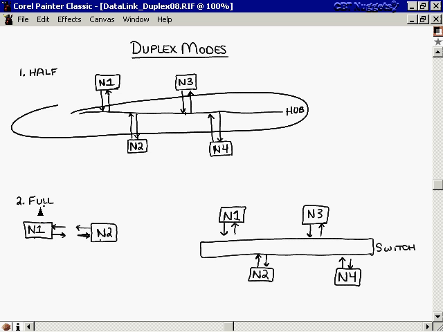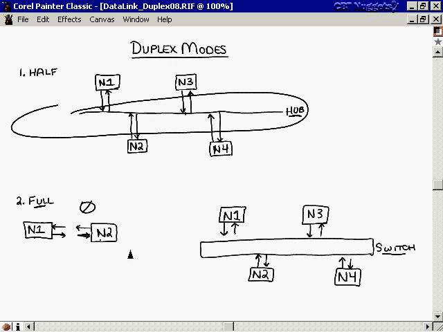So full duplex was born, and it said, let's throw out that rule. Let's transmit and receive at the same time, as long as there's zero possibility of collisions. Now that was true on PCs that were connected back to back. But what can I do for my networked environments when I have more than two computers that need to share a common media? Now, up here, I had a common media, but it was a shared media, so I couldn't run full duplex. Then a switch came along, and it said simply this.